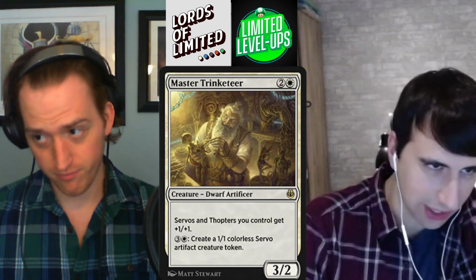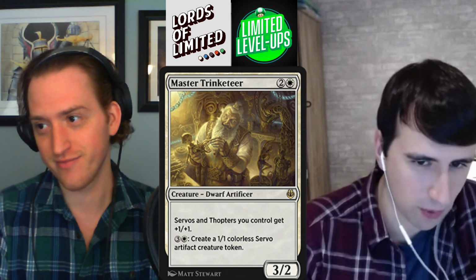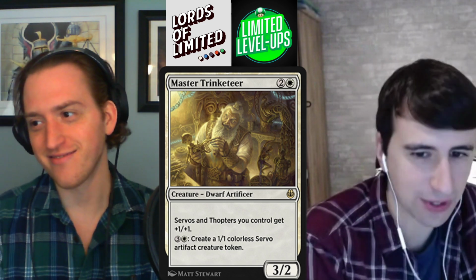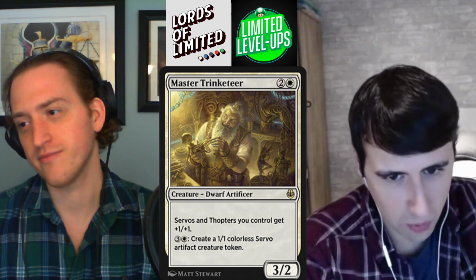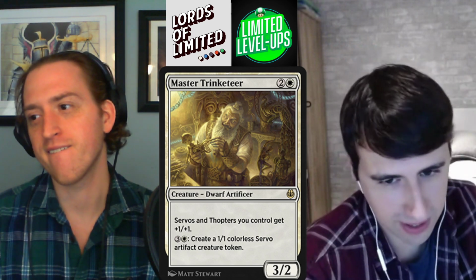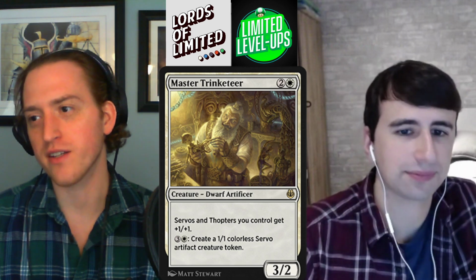Sweet. All right, next up we have Master Trinketeers. This is 3 mana for a 3/2 Dwarf Artificer. Again, the 2 magical creature types. Servos and Thought-Priests you control get +1/+1, and for 3 and a white, create a 1/1 colorless Servo artifact creature token. I remember this card being oppressive.